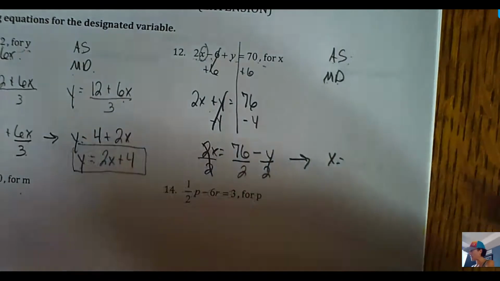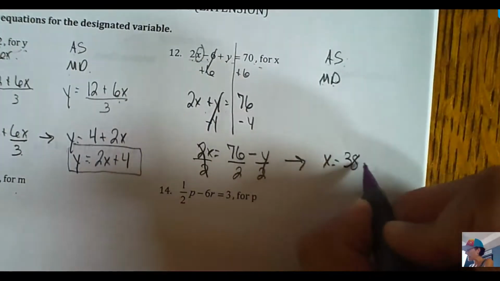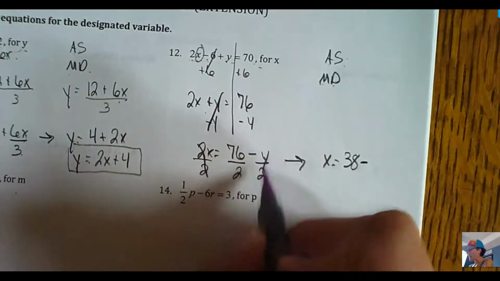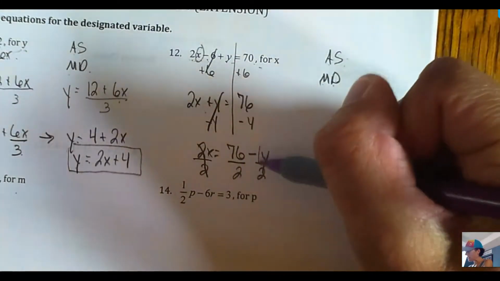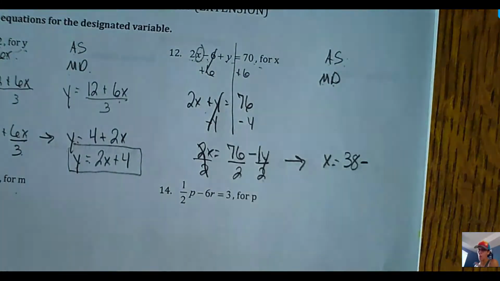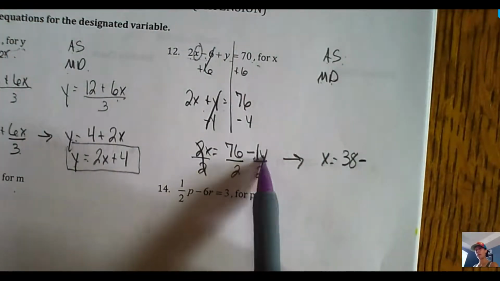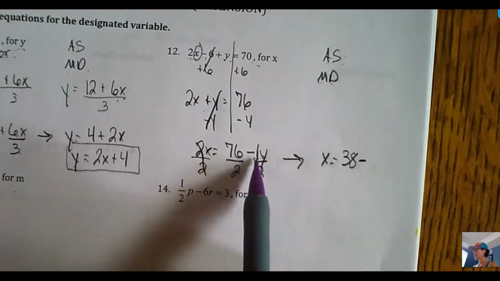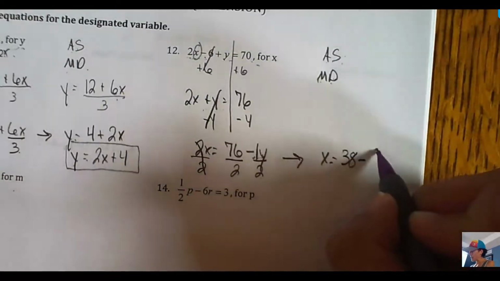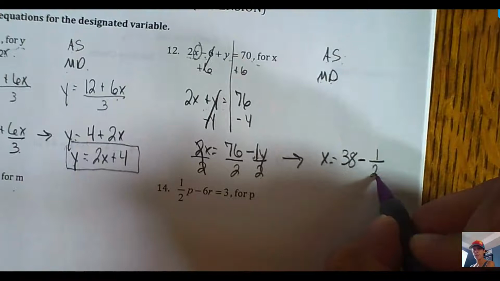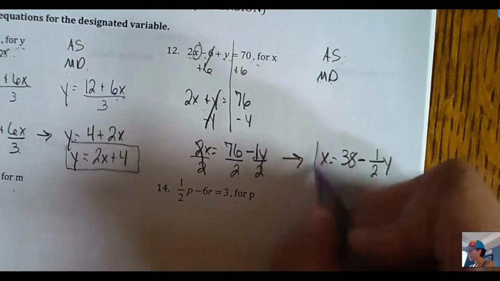So again, if you need a calculator, get one. That's 38. And y divided by 2, I'm just going to put an imaginary 1. It's actually there. There's a 1y. There's always a coefficient. That's called a coefficient when it's attached to the variable. And if you don't see a coefficient, it's 1. And then what I'll do is separate that out as 1/2 times y.